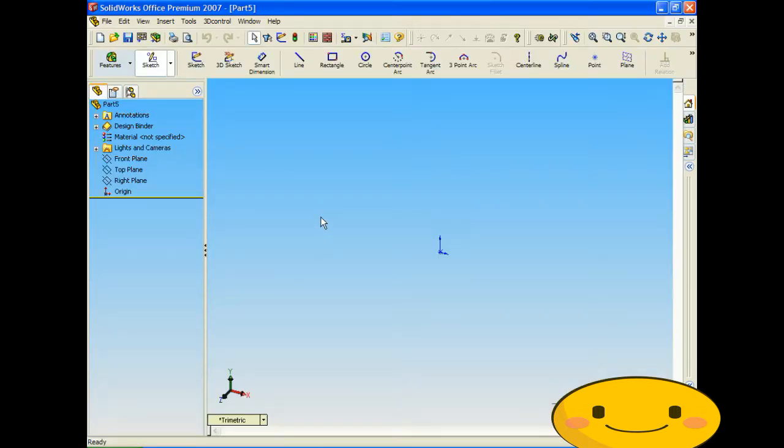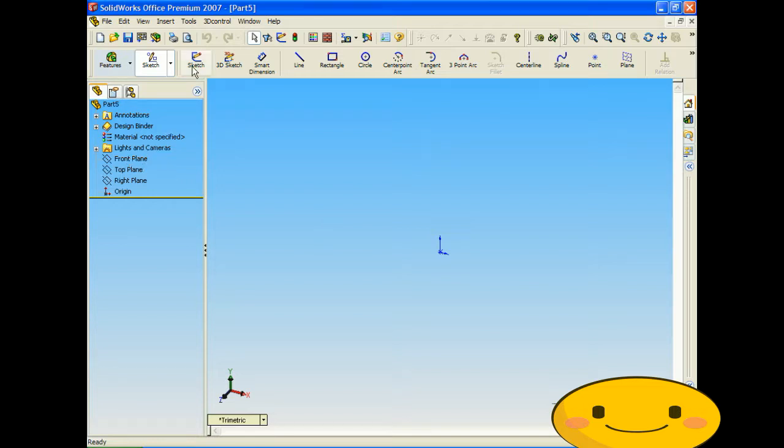So I'm going to show you how to use the extend sketch feature in this tutorial, and what that does is if you have a sketch that the points don't all touch, they kind of come up short to each other, you're able to extend those lines and you're able to create a closed sketch with the points and the sketches that you've made that don't touch each other. So let's start by sketching something out.